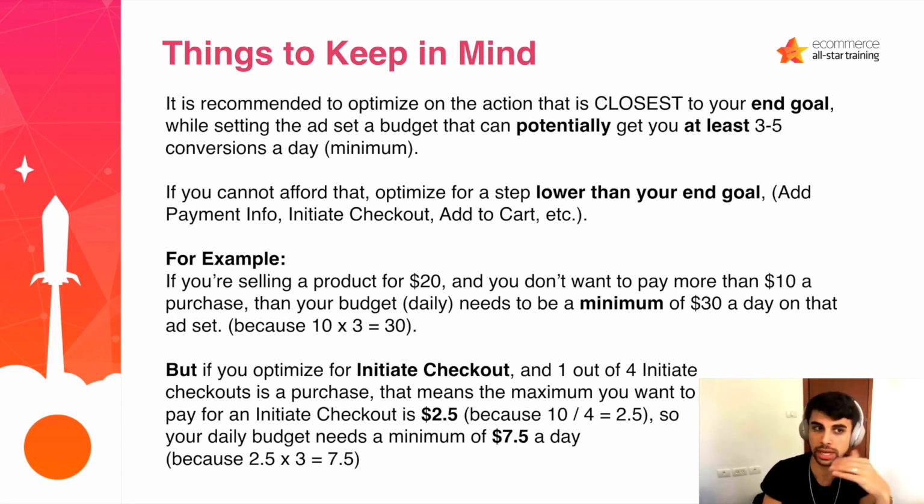So suddenly your daily budget is not $30, it's only 7.5 minimum, because Facebook is still acquiring 3 conversions a day, but on an initiate checkout rather than a purchase. So suddenly you're on 7.5, and that's much, much more reasonable, and you're still going to let Facebook optimize efficiently. Of course, usually it's not going to work as well as a purchase, but it's still a good action. Optimizing for somebody to initiate checkout isn't that different from somebody eventually purchasing, because somebody initiating the checkout is similar in a lot of ways to the person buying something.